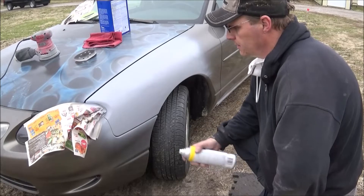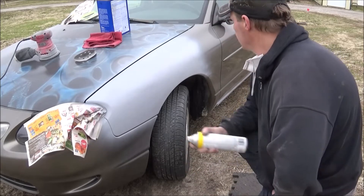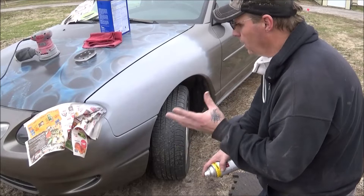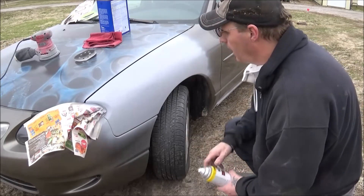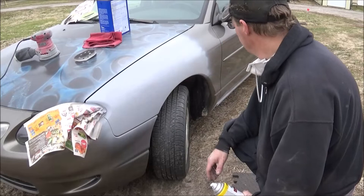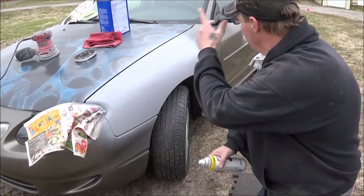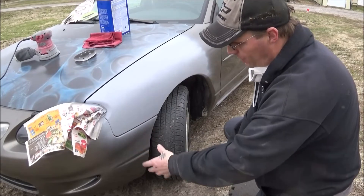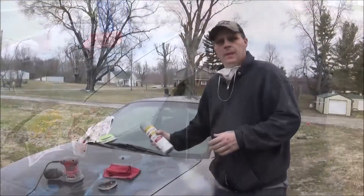Anyways, I just wanted to get started — it was a halfway decent evening so I thought I'd go ahead and get started. This is all preliminary, this is just so that I can start seeing what I need to smooth. Like I got a little chip here that needs a little bit of filler, or maybe some high-build primer should actually do it and then block it to smooth it out. That's why I'm not worried about going over on any of this stuff — I just don't want it on my headlights or my windows, so that's why I'm taping off the important stuff. I'm not really worried about the bumper and stuff because this is all going to overlap anyways.